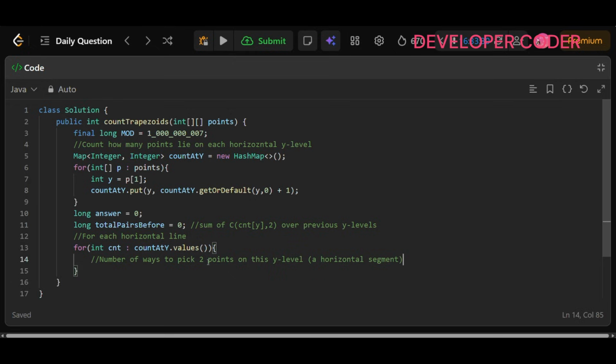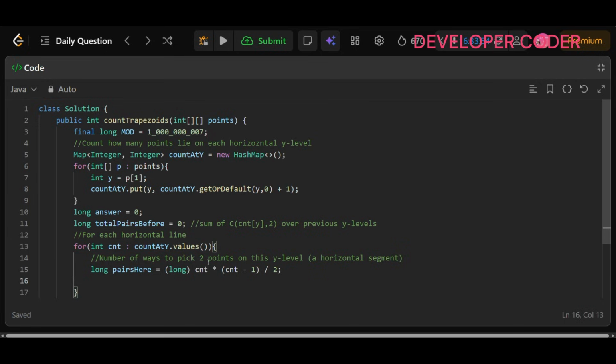So here the simple formula that I've told you: long pairs here is equal to long, and here count into count minus 1, divided by 2. So this is the formula that I've told you.